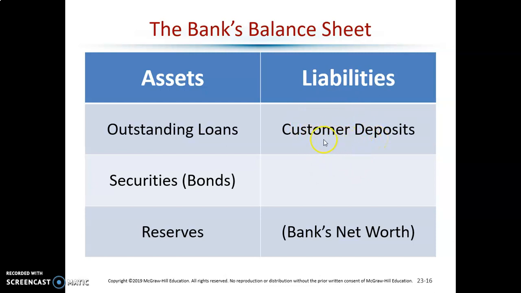These deposits, the vast majority of them, remember, fractional banking, the vast majority of this money banks don't have. They can't give you your money back if you ask for all of it, if everybody asks for all of it. One person asks for all of it, sure, but if everybody asks for all of it, they just don't have it. So that's why we put it in the liability column. And so loans are in the asset column because these generate money for banks. This is how banks make their money.